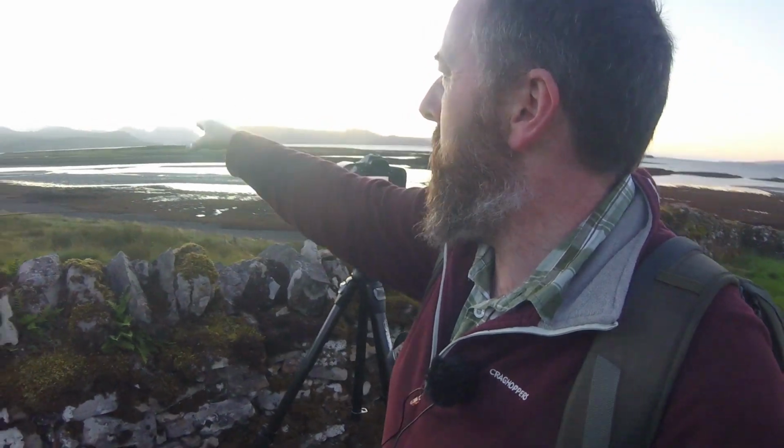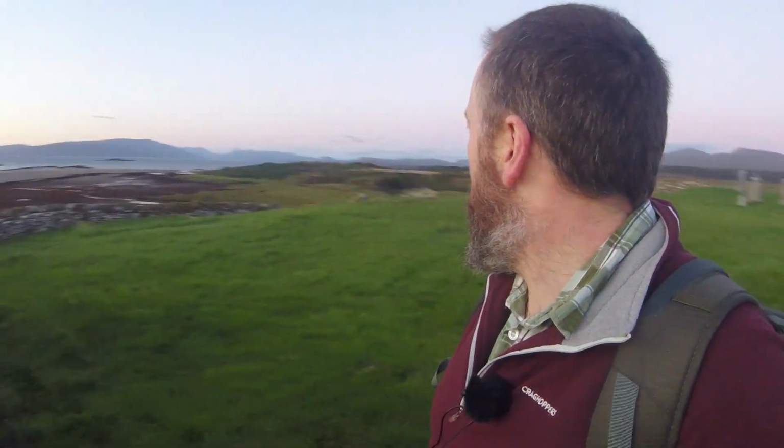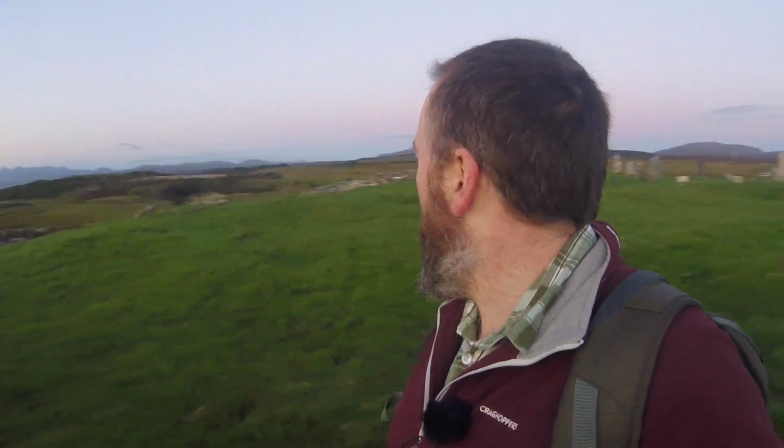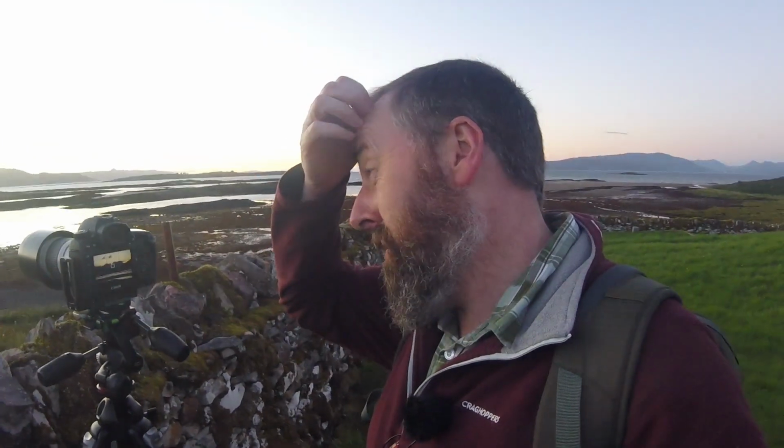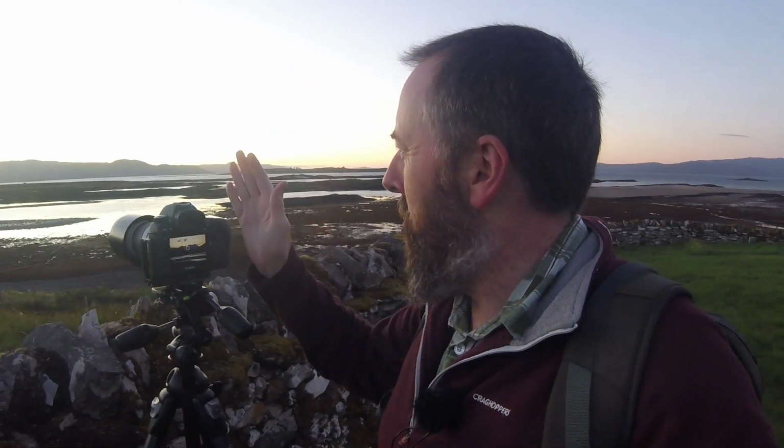It's just kind of spiraling up across the peaks after the sun's gone down, and it's not a bad place to be. It helps that it's a little bit windy, so there's no midges. It's a little bit cool. The heating actually came on last night at the house. So temperature must have dropped below 12 degrees because that's what the heating was set for. So getting cooler, feels like autumn's on the way. But I'm just going to take a few more there, then it'll probably be too dark.